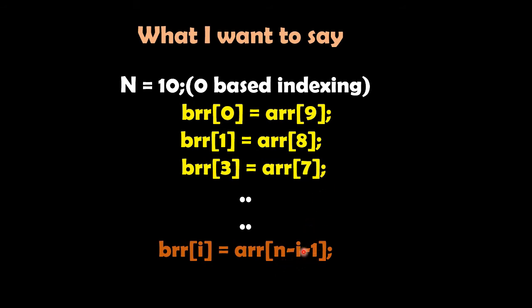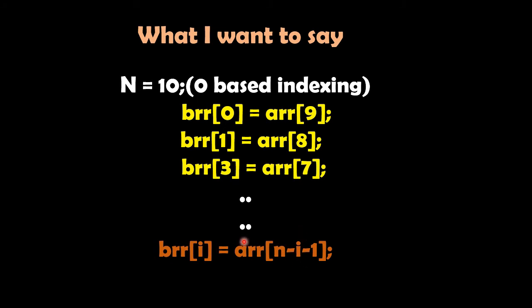If you want to check this formula, say I want to store the last element of ARR into the first element of BRR. That means I should be 0. If you do I as 0 and n as 10, then 10 minus 0 is 10 only. But I want the last element, which means the overall value should be 9. Here n minus I is 10 only, so I want to put minus 1 also. Hence overall, if the value of I is 0, then n minus I minus 1 will be 9. If the value of I is 1, then n minus I minus 1 will be 8.